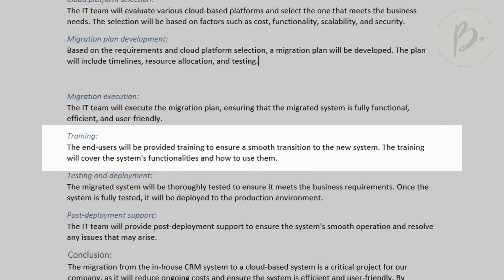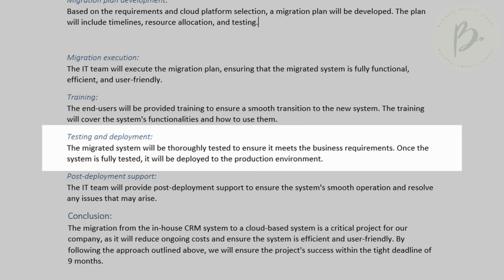user-friendly. Now, the fifth one, which is in line with our standard SDLC, is the training. So we also need to provide training to our end users to ensure that there's a smooth transition from the old system to the new system. This is very, very critical, and it will generally cover the systems, functionalities, as well as how to use them. We will cover this in other videos within the BA approach, right? So we're generally just looking at project approach, the overall project approach, before diving down into the BA approach in our next video.